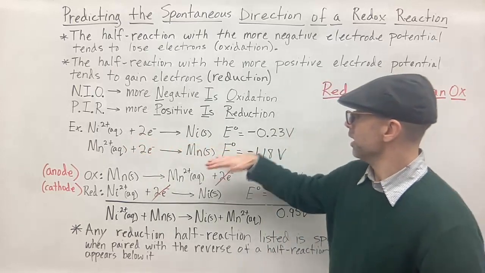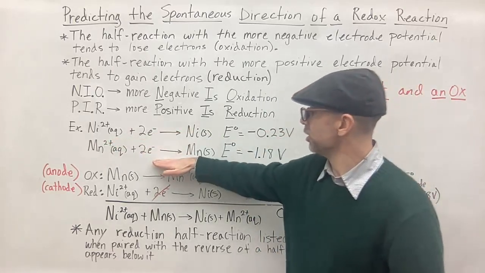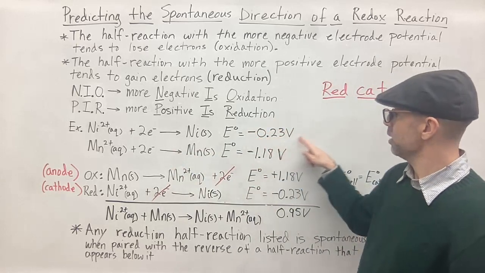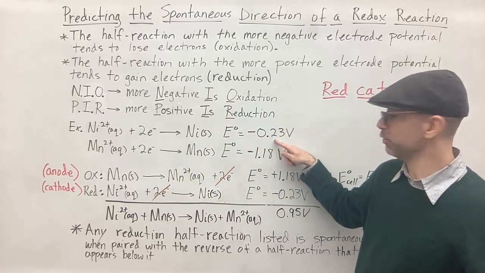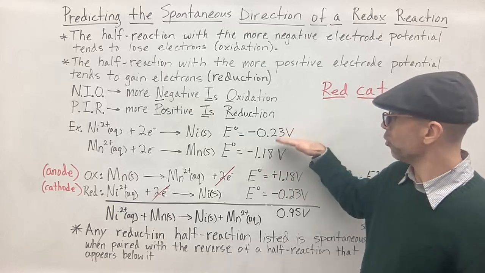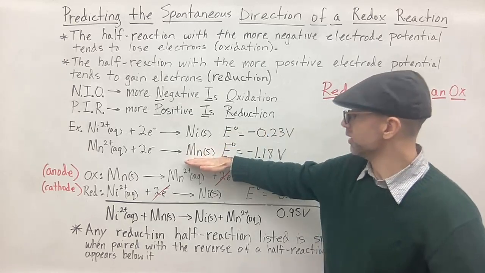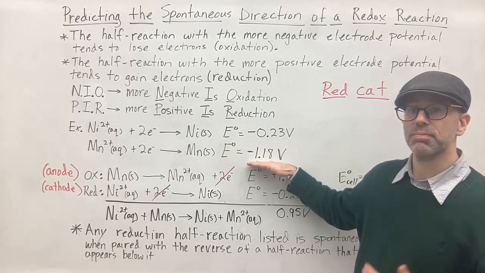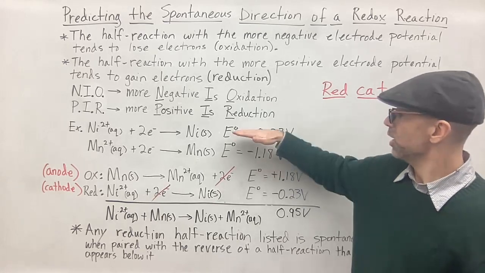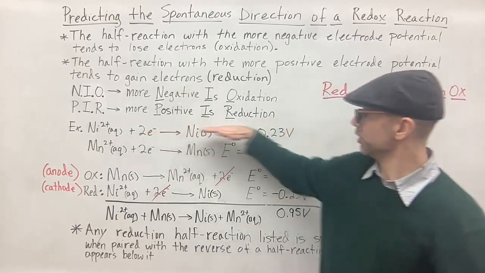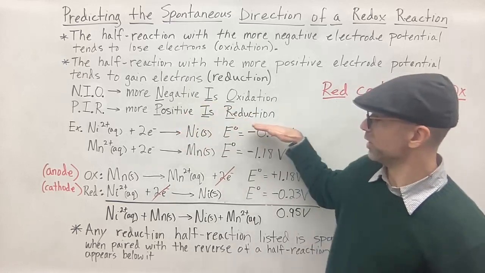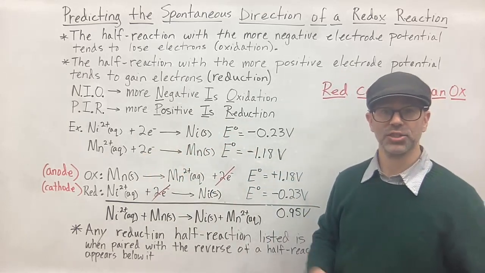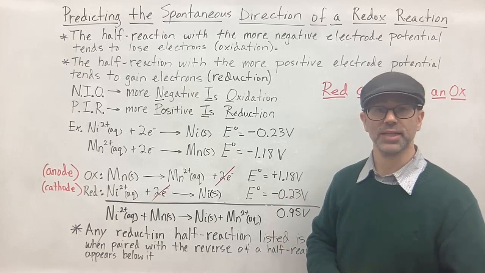So we could use this as an example again. So here you can see nickel is going to be higher on the list than manganese. Because nickel is higher on the list, notice that nickel is more positive or less negative than manganese. So therefore, since manganese is lower on the list and it's again more negative, that means it's going to undergo oxidation more readily than reduction. So nickel has a higher tendency to undergo reduction than manganese. So this is the one that's going to undergo reduction. And so we would need to reverse the manganese one to undergo oxidation, and then we pair that up. And that would be a spontaneous reaction.